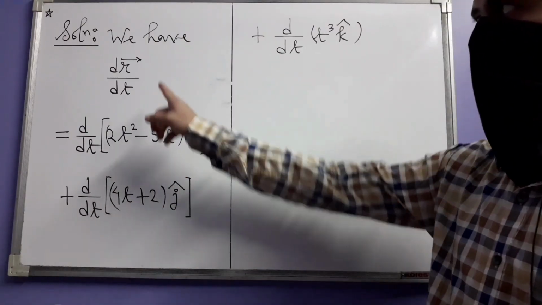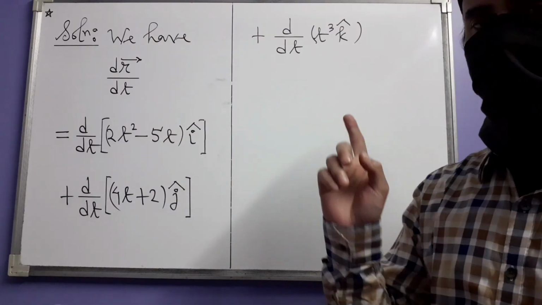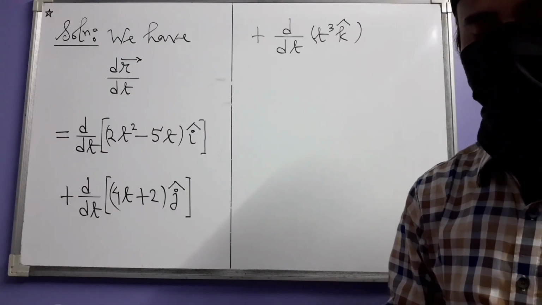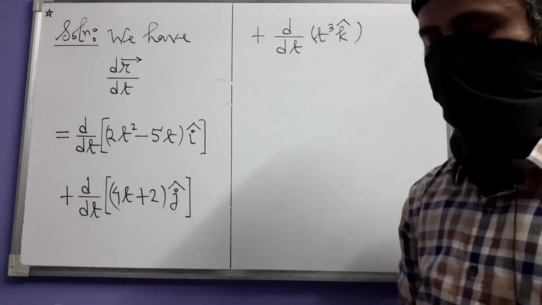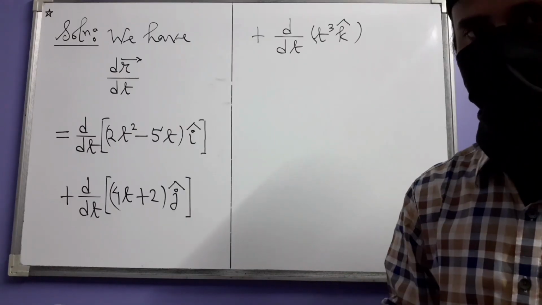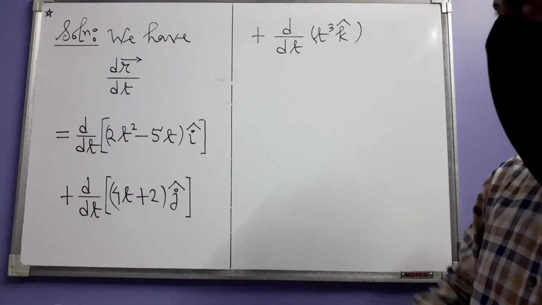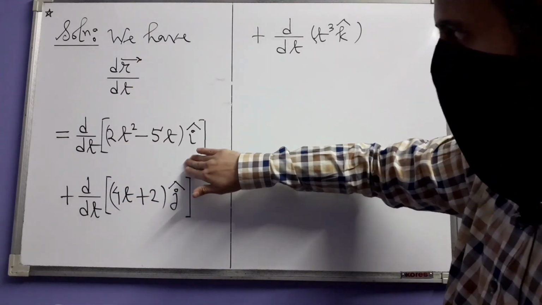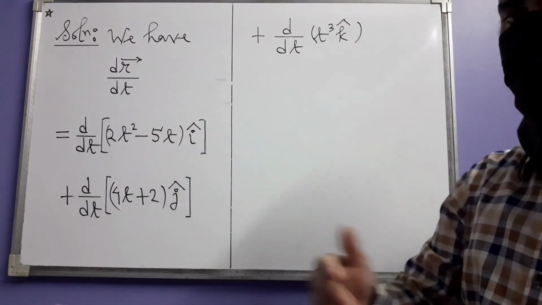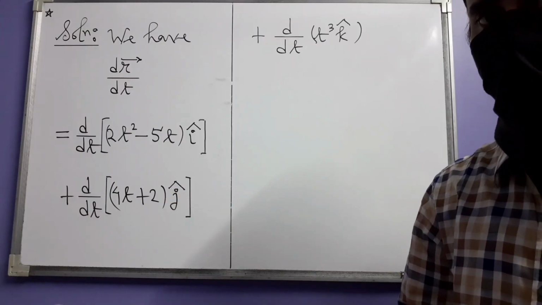So we first calculate dr dt, and to do that we apply the first differentiation rule, where we have a sum of two vector functions. Because our original vector r is a sum of three vector functions actually, you can use the extended version of that rule to write this. That means because r is this plus this plus this, the derivative gets distributed over the sum. So this is by rule 1.